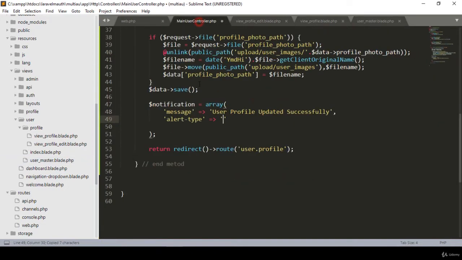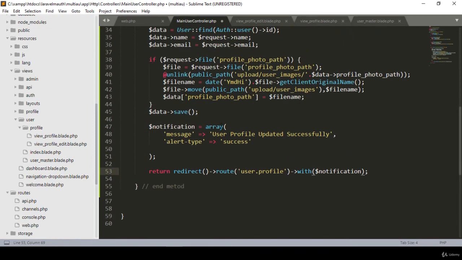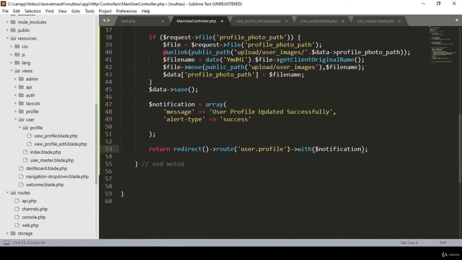I copy it, so that will be success. Perfect. And after that we have to pass this notification. So return redirect to our user profile route with the notification. So I use with, and with our notification, right friend? So that's all for displaying our toaster message.